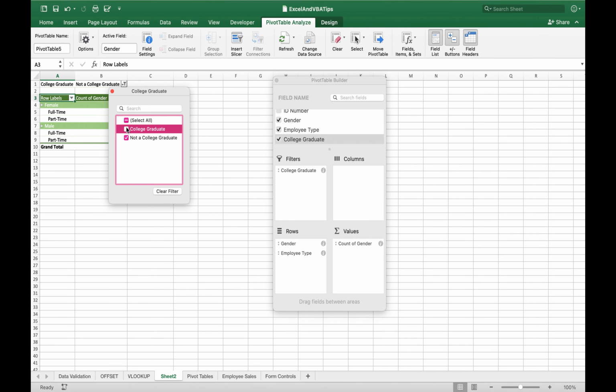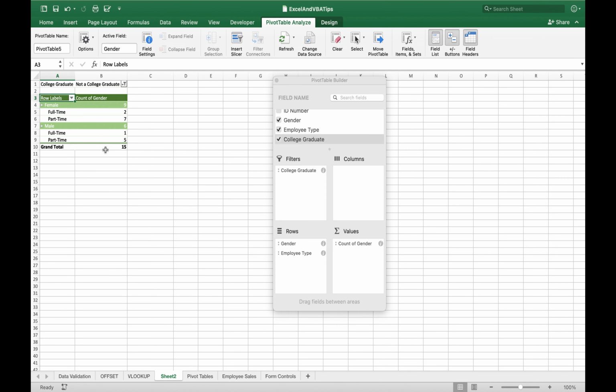So if we just select college graduates and we get rid of that, we can see that now we only have the data for when we have college graduates in here. So there are 9 female college graduates and 6 male college graduates, and it splits that into full-time and part-time.